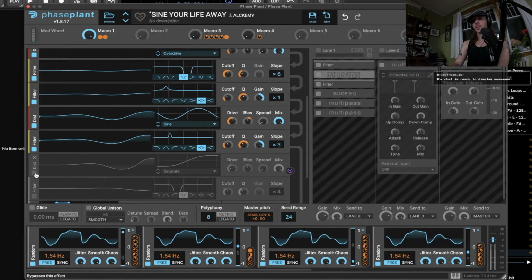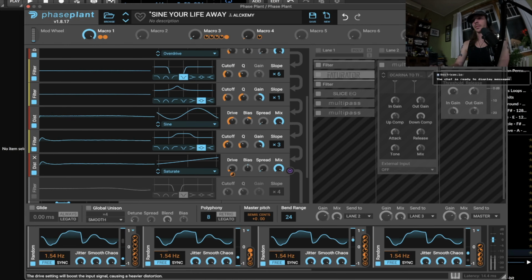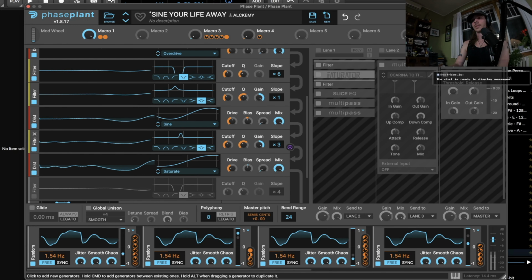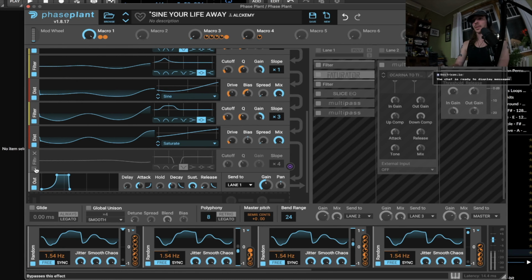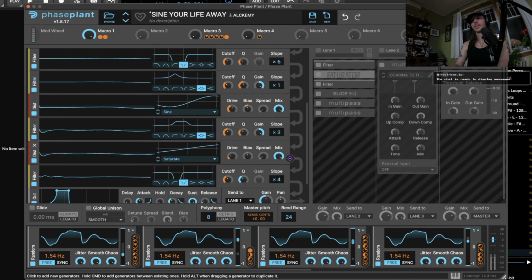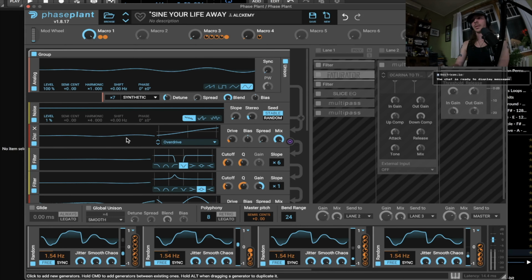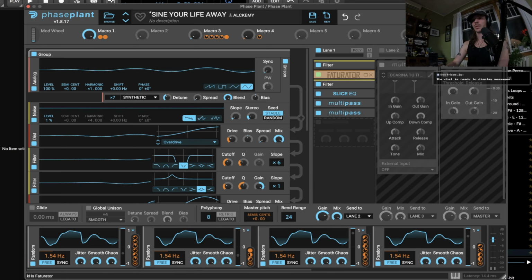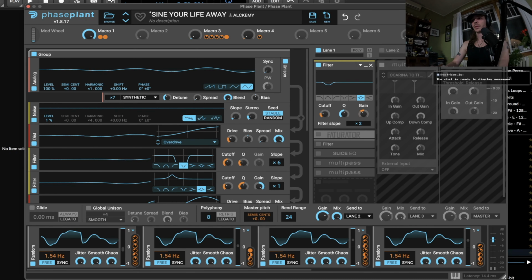Let's go ahead and add that other distortion, which is on a saturate. Then we're going to go ahead and add another filter. So you can start to see here that in some cases it's starting to give it some nice, deeper, richer undertones, but it's not enough. So the next thing that we'll go into is the filter, which is just doing another boost, I believe. Yeah, so this is alternating between a boost and a notch. So it's kind of doing this. And again, this is just to kind of give it some extra movement.